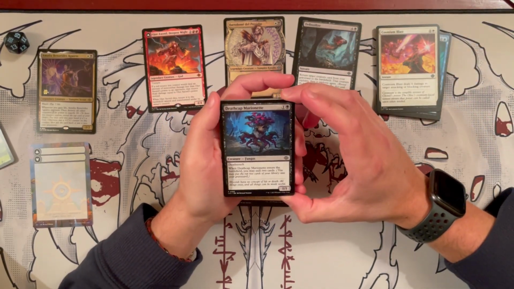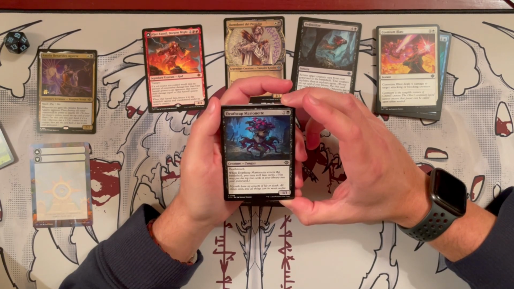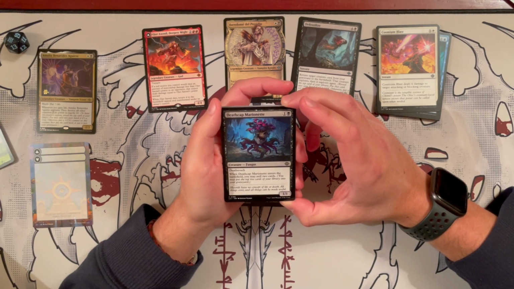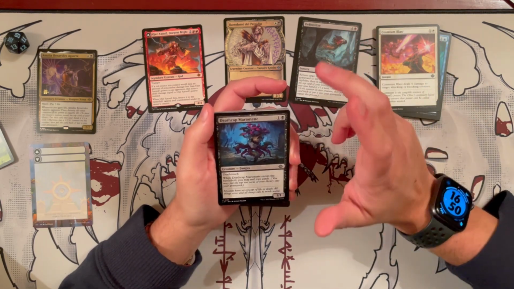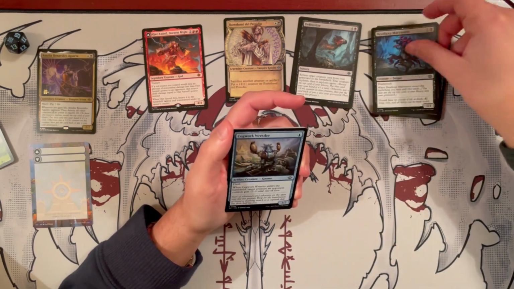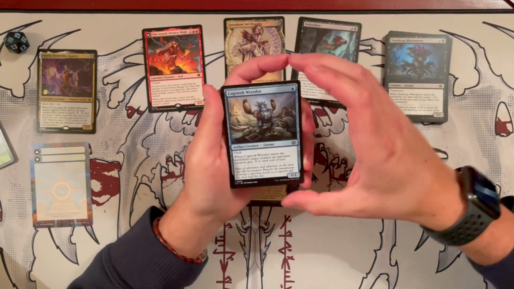Then we get Deathcap Marionette. 1/1 fungus with deathtouch. It costs 2, it's a creature, of course. And when it enters the battlefield, you may mill 2 cards. I like the idea of may mill 2 cards, and I think with the deathtouch, this can be quite annoying.